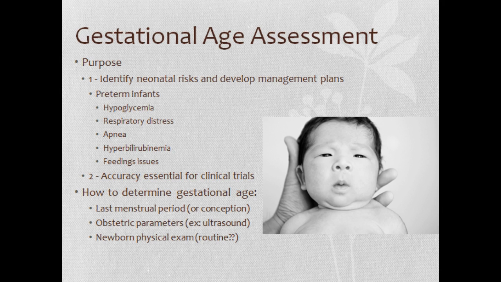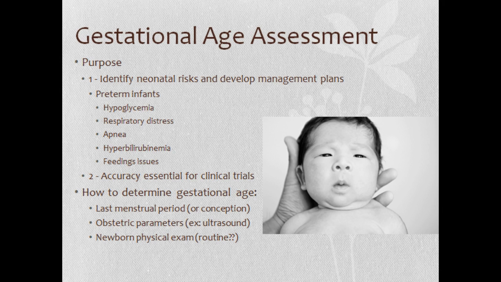Okay, and then the second reason would be accuracy needs to be essential for clinical trials. So say you were one of the providers as part of a water birth study, and whether your baby had good outcomes or not. If you caught a baby that was expected to be full term and then you do the exam and it's like, ooh, I think our dating really was off here, then they should probably be excluded from the trial. Most clinical trials, just in general, aren't going to want to have preterm babies included, since that's an independent risk factor in and of itself.